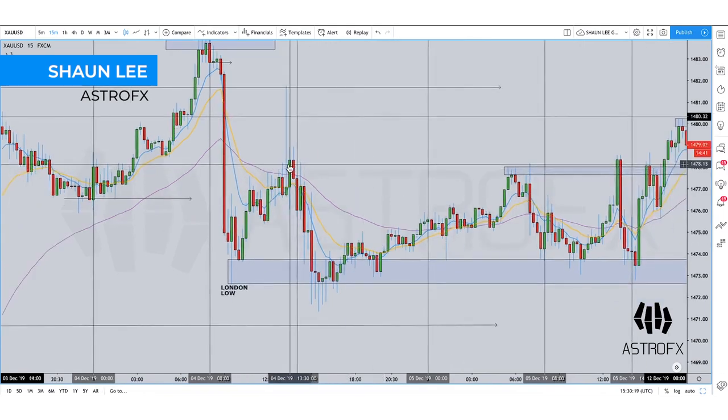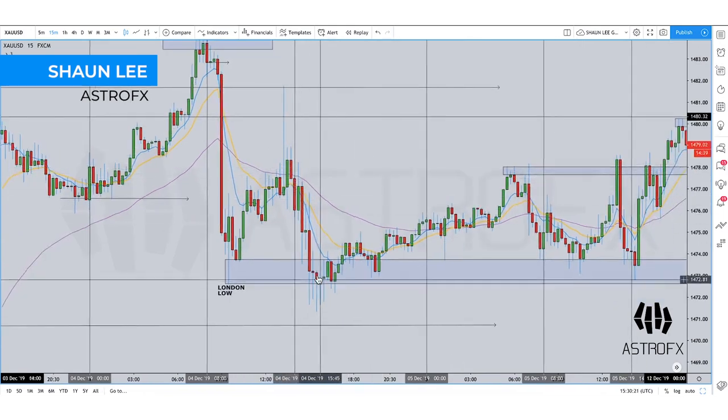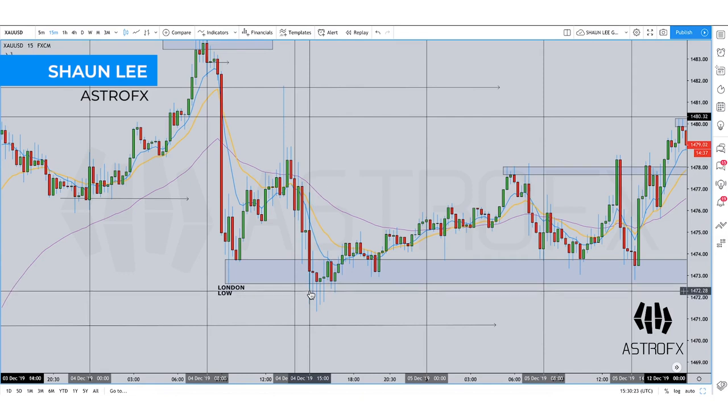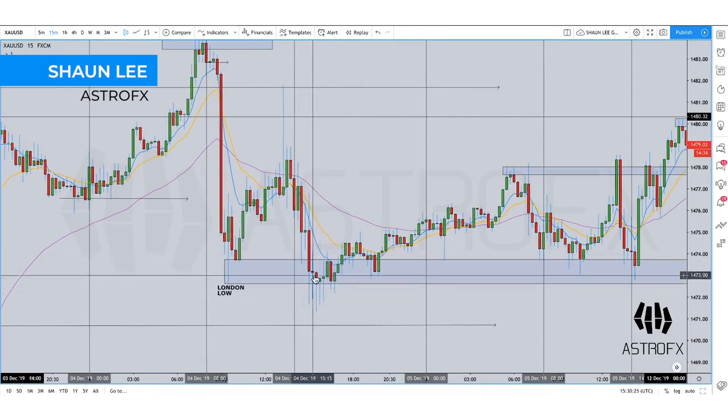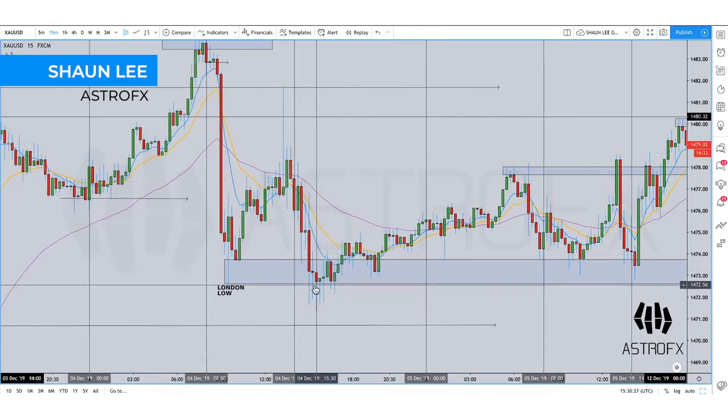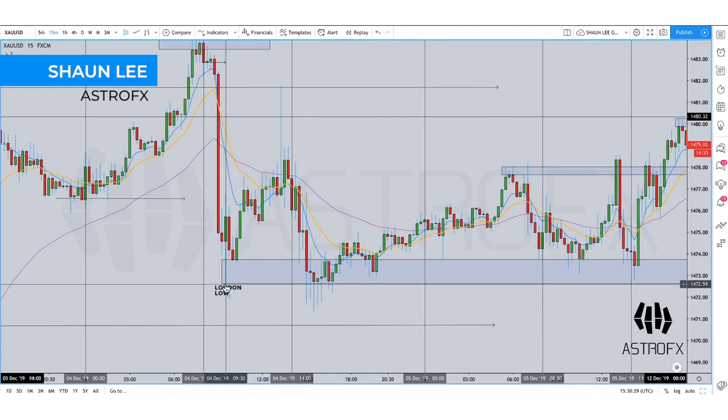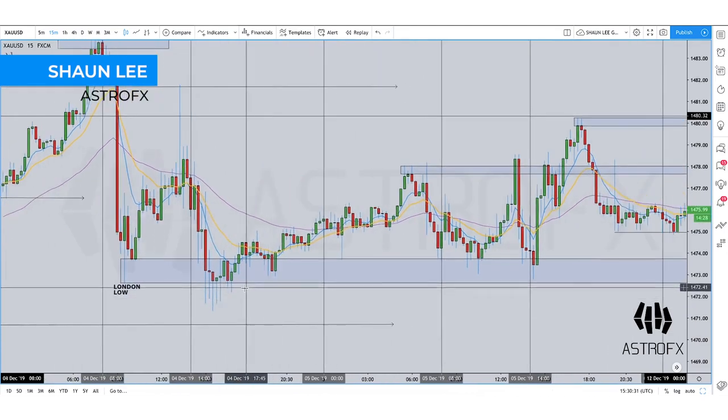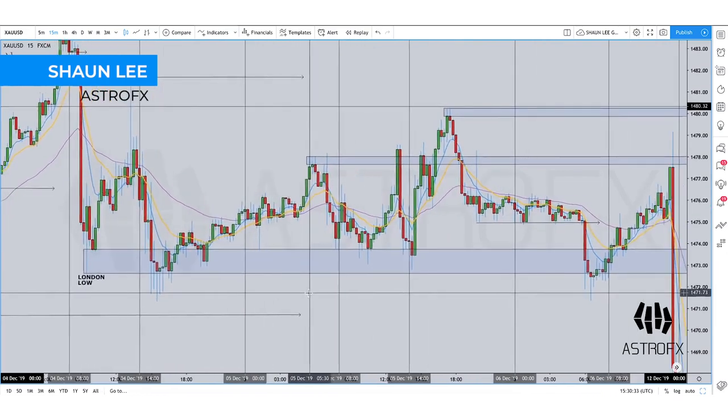and then came back in on the US switchover. And look at all of these candles, and look at the wicks, where the wicks were showing us momentum was slowly dying after this sudden forced move. It breaks the previous low, and then respects that London low more or less for the rest of the week.